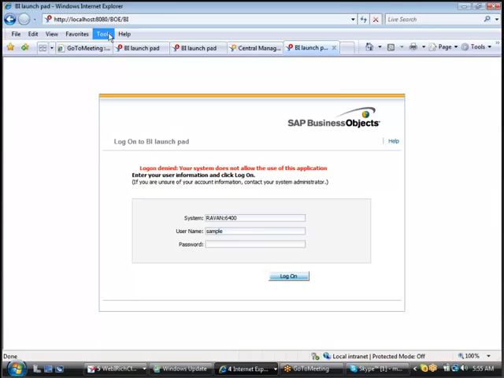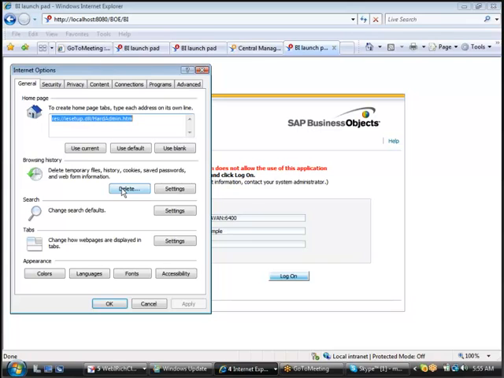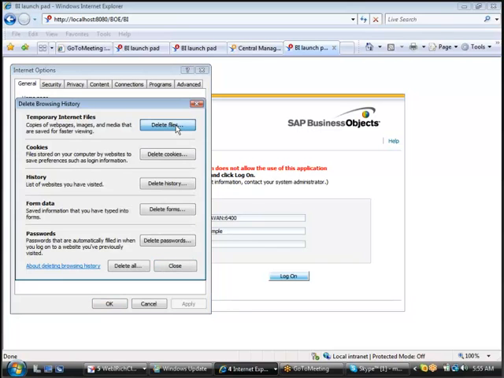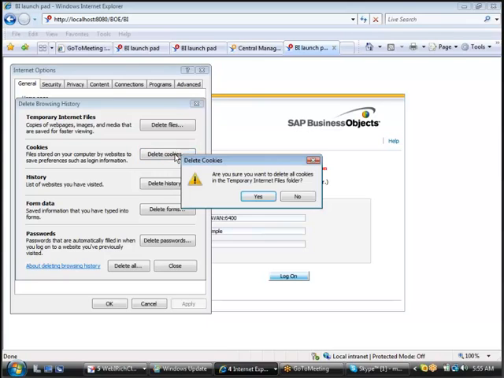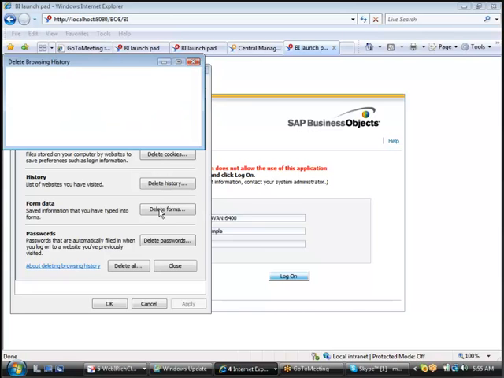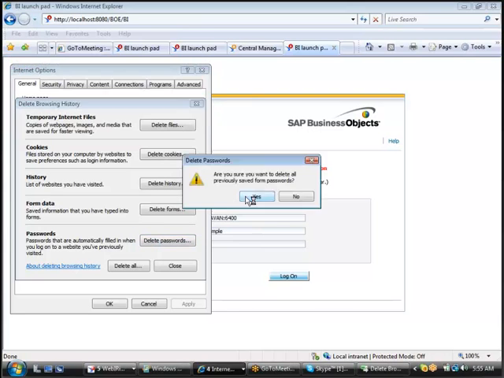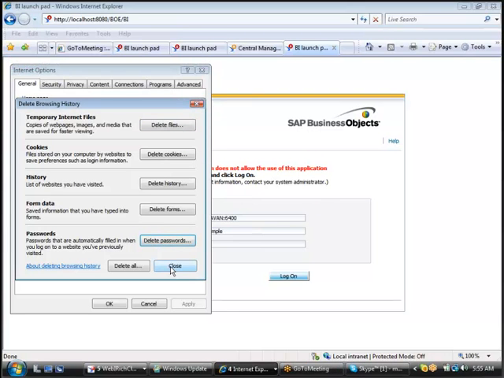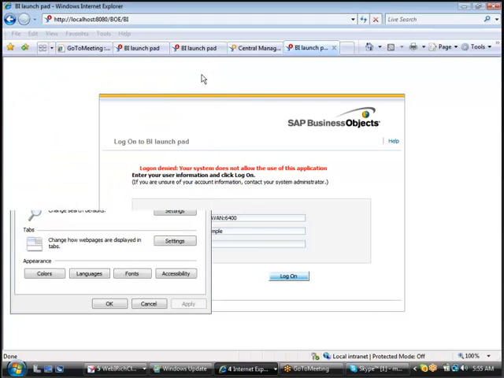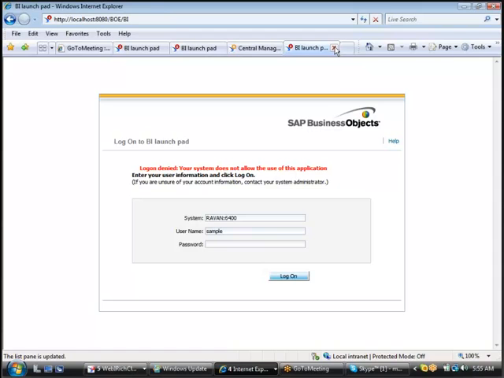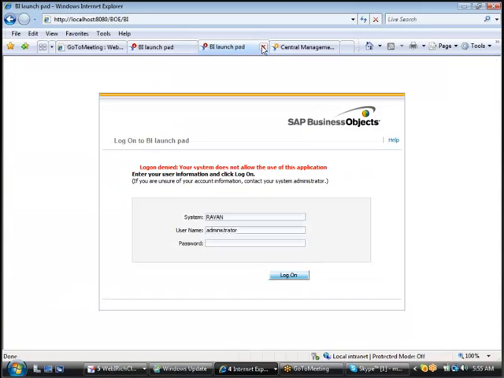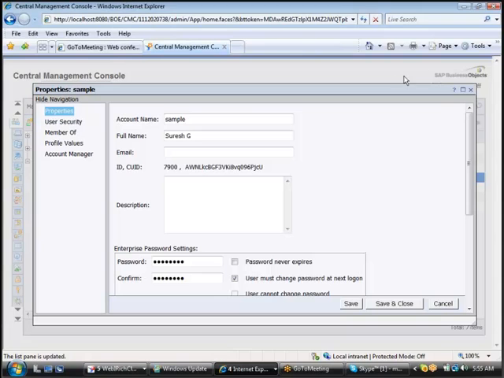Let me close this and go to tools, internet options, delete files, delete cookies also, delete history, delete passwords also. Okay, close this. Let me close all of this. Okay, I've closed all these tools.